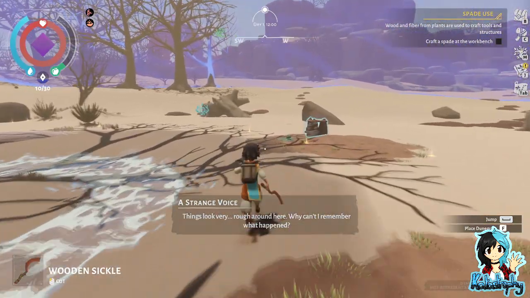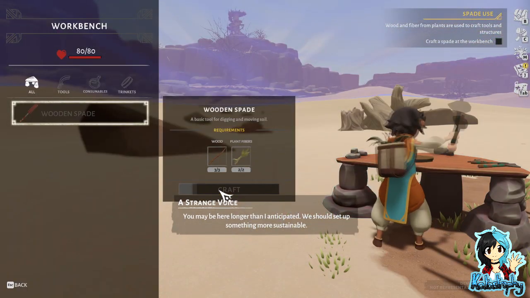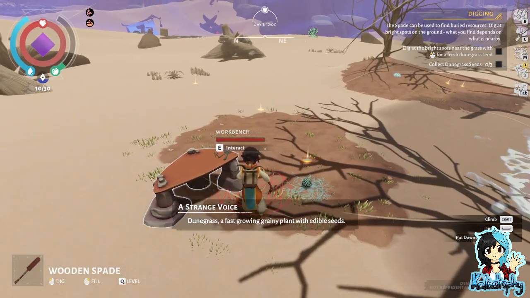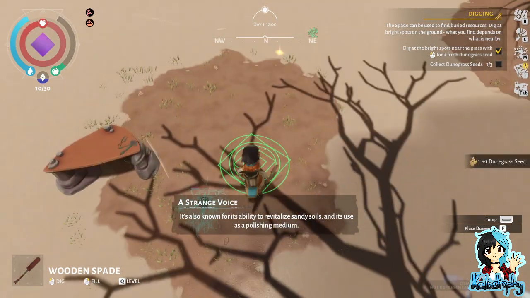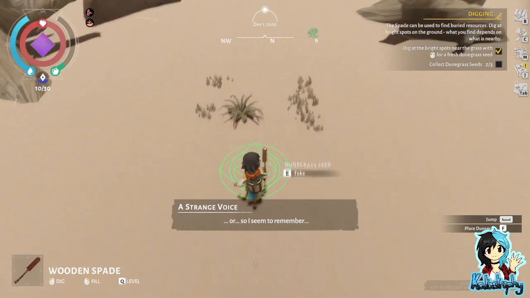Why can't I remember what happened? You may be here longer than I anticipate. We should set up something more sustainable. June grass, a fast growing grain plant with edible seeds. Okay, so... Okay, the seeds are June grass. Do I need to actually... Can I run over it? No, I need to pick them up.